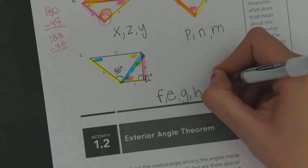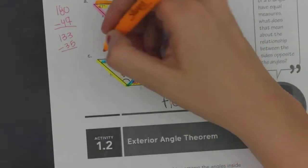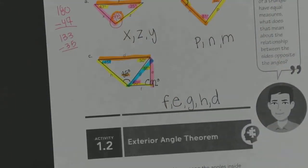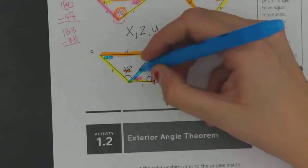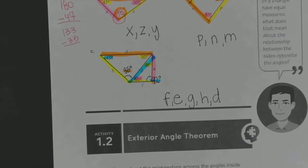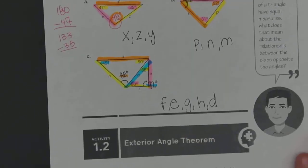And that leaves my biggest line segment being D. D is across from 85, so D is my biggest. And I did take care of 92 right here. 92 corresponds to G, and although it was the biggest angle on this triangle, it doesn't mean it's the biggest between the two of them. So it did fall directly in the middle, actually, and that's how that worked.